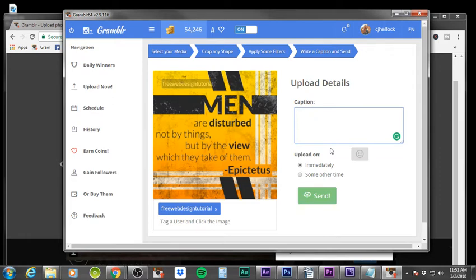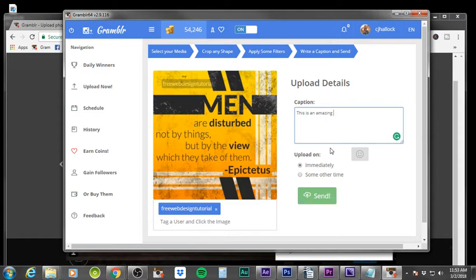Like I said, you want to make sure the hashtags are in the caption. There are 2 ways you can do this, and I'm going to do a little bit of both. Basically, you can start by just writing the caption. "Men are disturbed not by things, but by the view which they take of them."